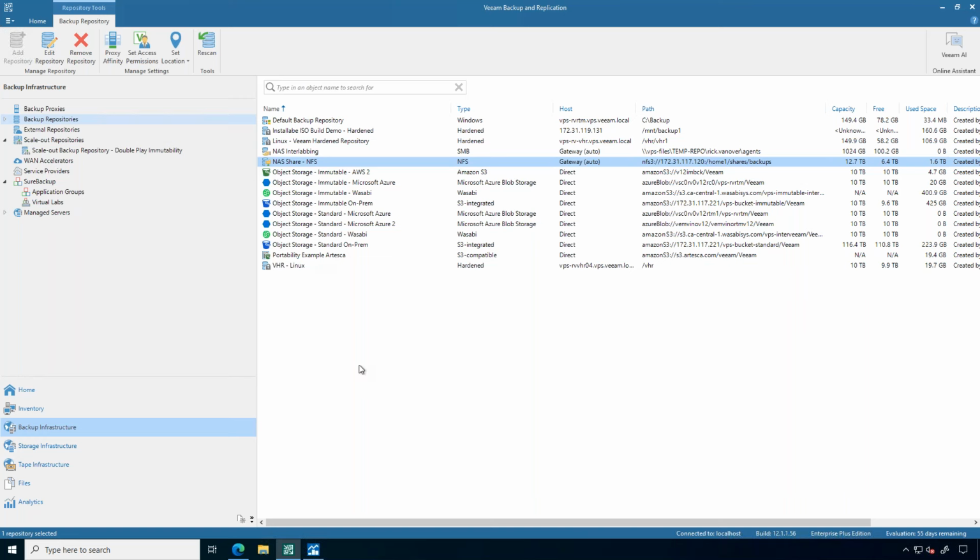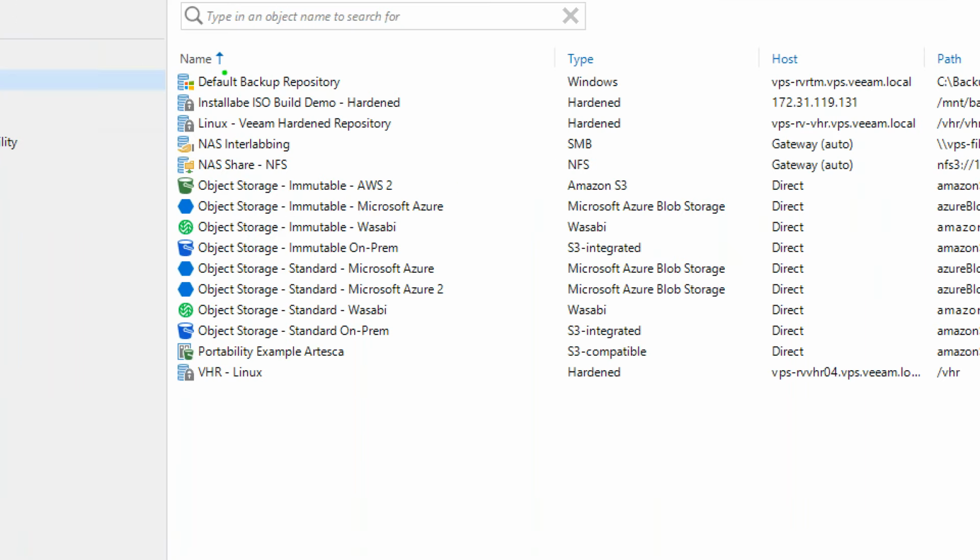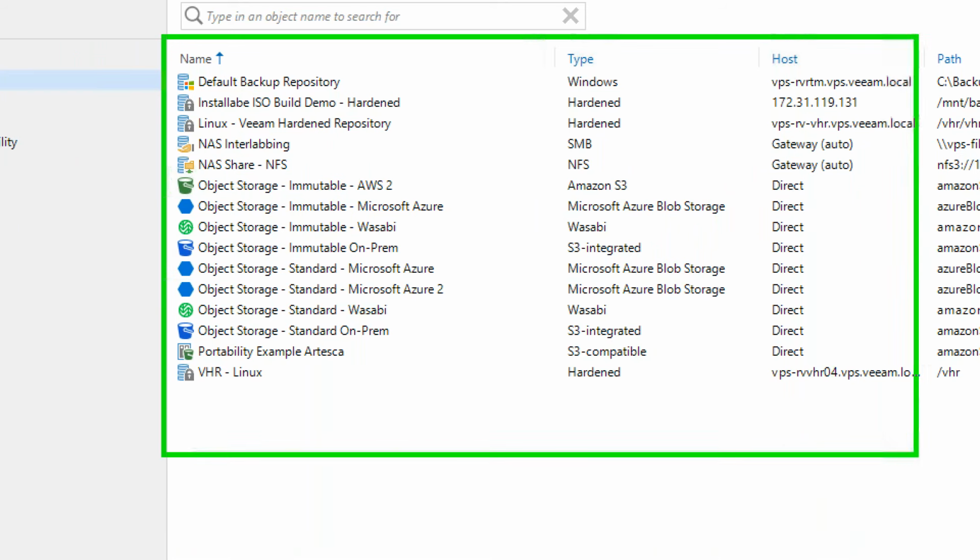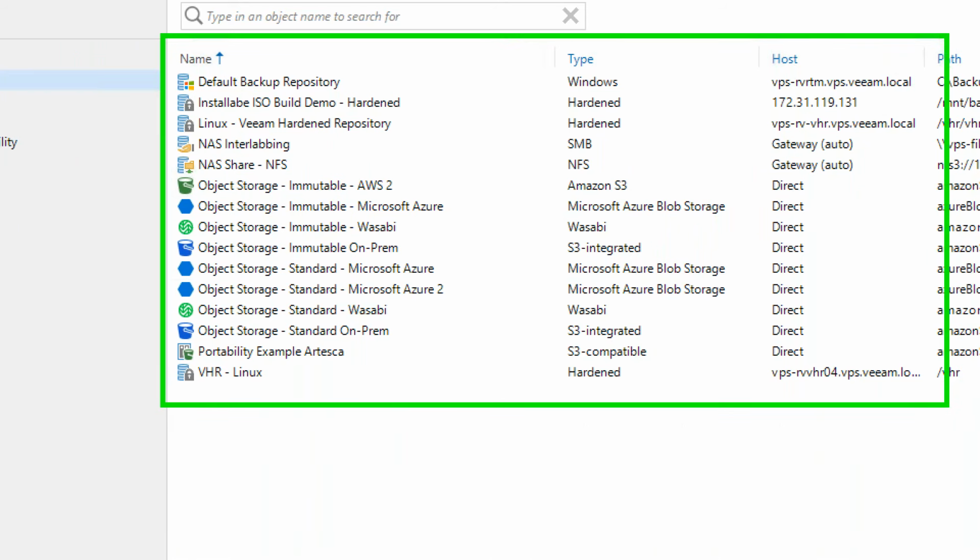All right, I'm going to jump right into the demo. Now, one of the things when it comes to recovering from ransomware is really having a good sense of the different storage options, the repositories that you have available to you. I have several here on this list. And I talk a lot to our tech support team who handles the cases for ransomware. Make no mistake, the one piece of advice that they say is have 1 or more copies of your backup data on immutable storage. That is the single most important thing to know.